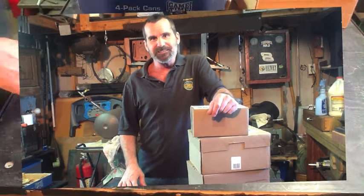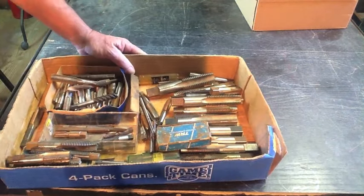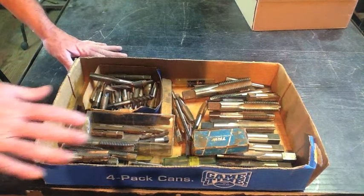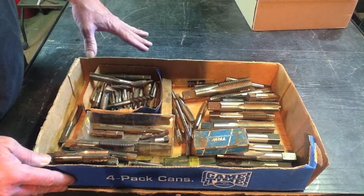So let me bring you in a little bit closer and we'll take a look at some of the stuff that I got this week. I'm pretty excited about it. Now this first box of tooling, and let me make sure you guys can see it. That's a little bit better. This first box of tooling was donated by a gentleman. His name is Harry. He lives out in Plant City, Florida.